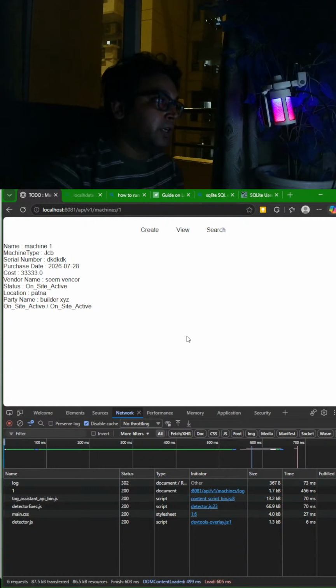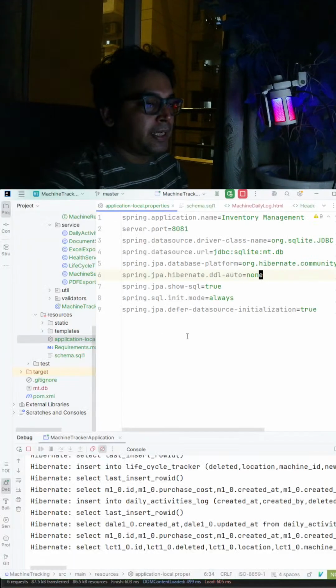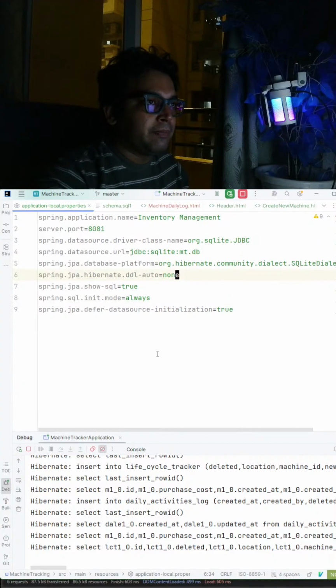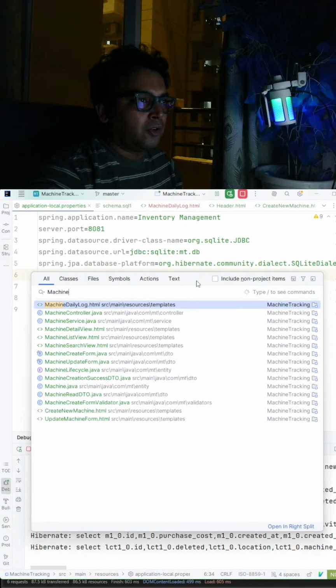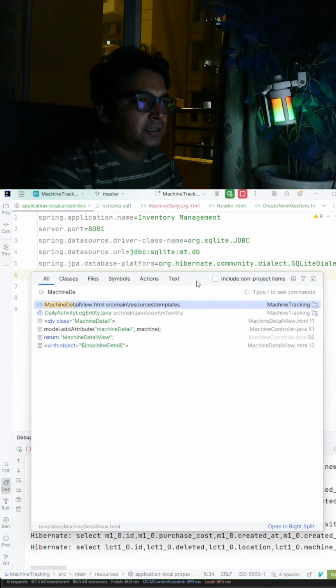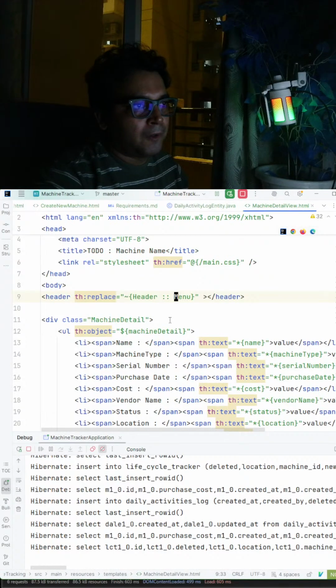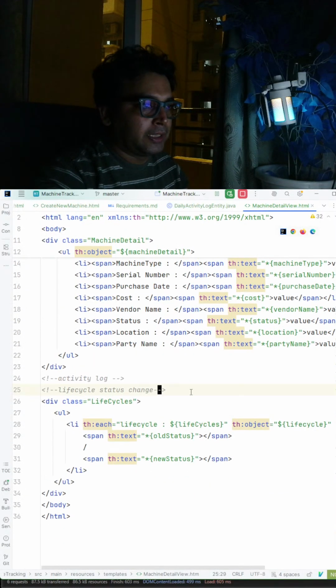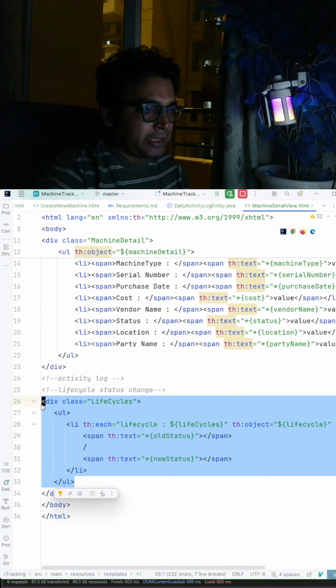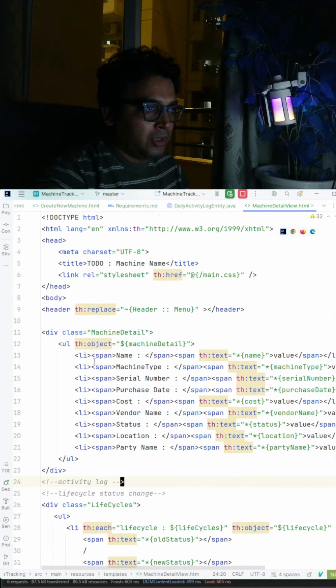So I am going to work on this machine detail page to first make it viewable, and also add the individual machine logs there. I already have this machine cycle part. I have to add the logs.